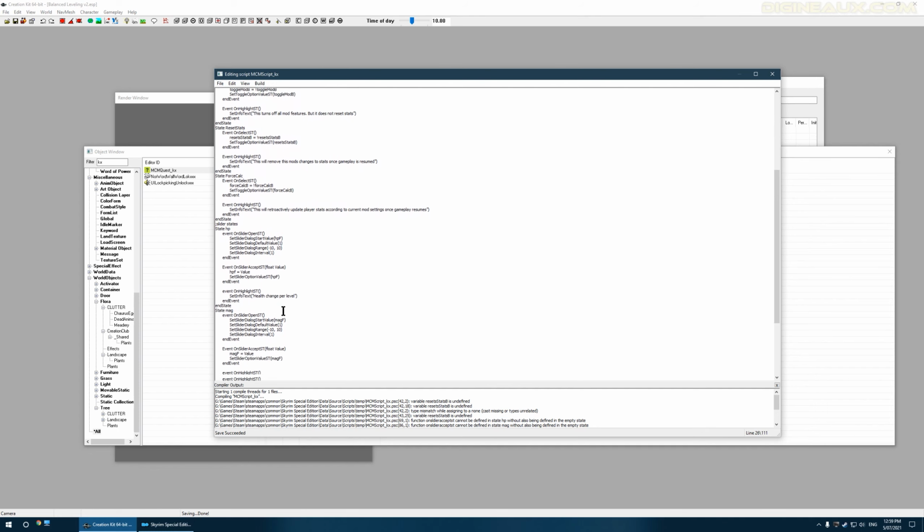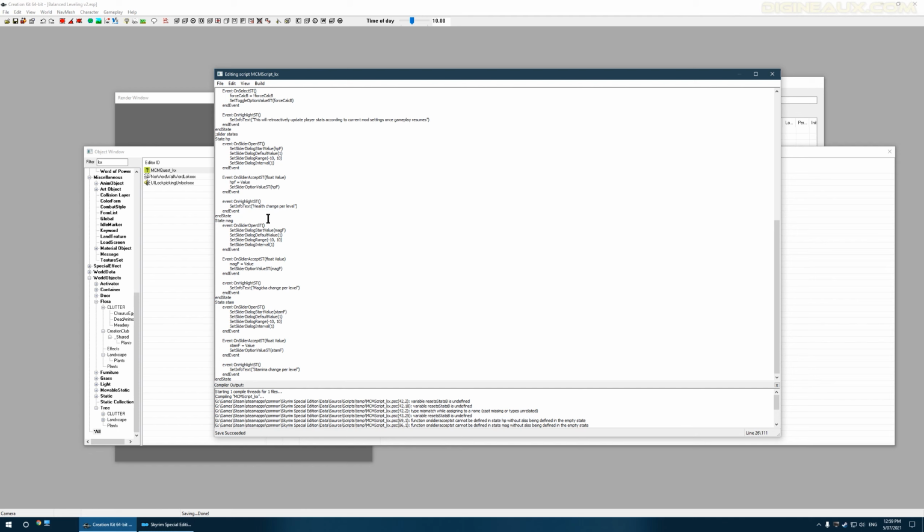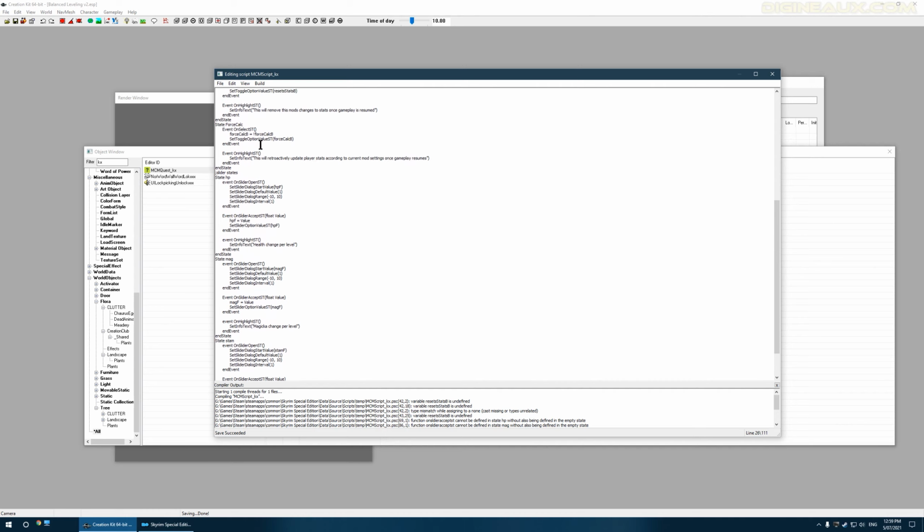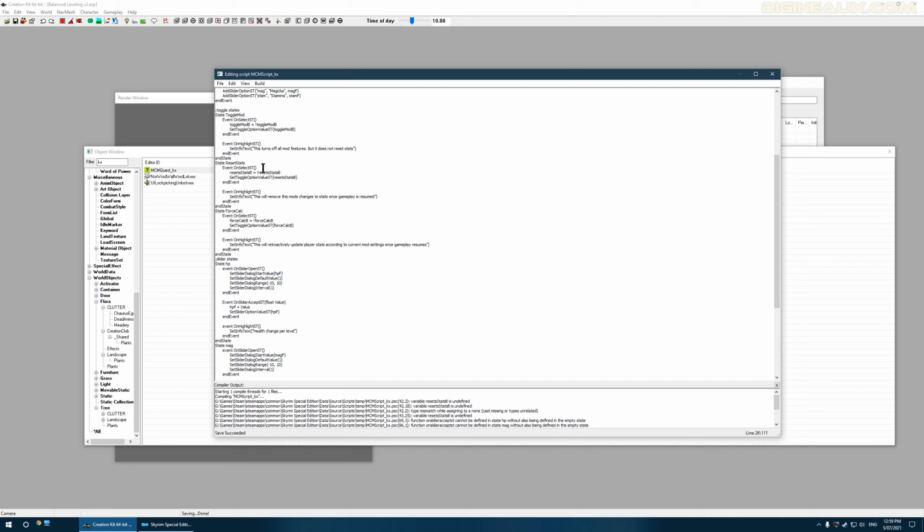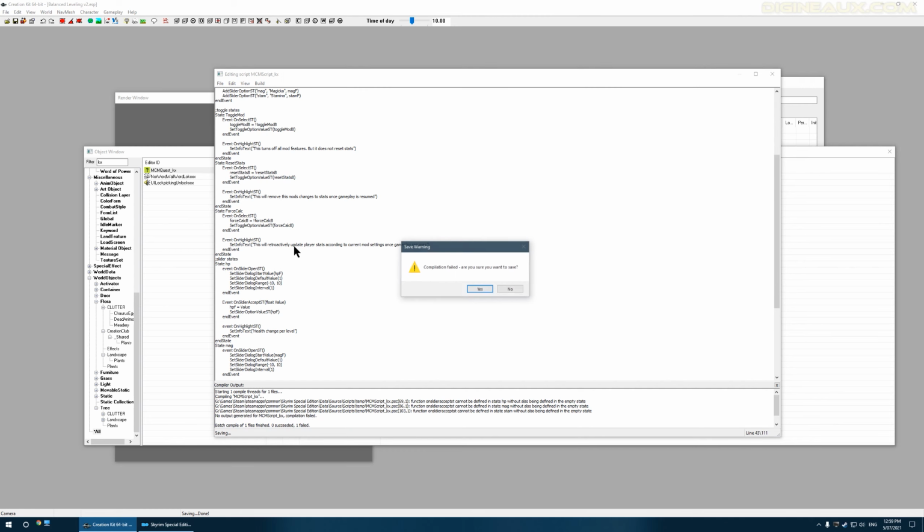Guessing I've written that wrong because I copied it. Where's reset stats? Reset stats B is undefined. That'll be in the boolean. Yes, S. That's incorrect. Remove all the extra S's. Is that all of them?